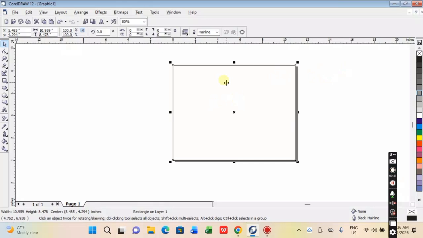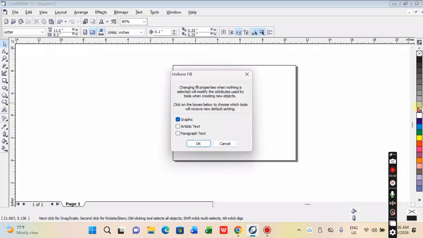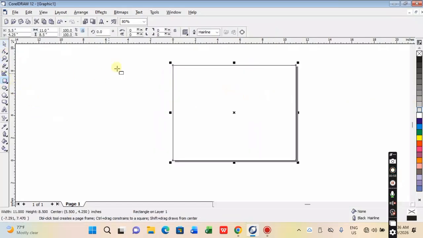The reason is, let me delete this one. You can see there's nothing here now. I'm clicking, there's nothing here. If I click on any color, see what we see. Why? Because there's nothing to click on. So I'll just come here, double click, or come here and drag it. Now I can give it a color.